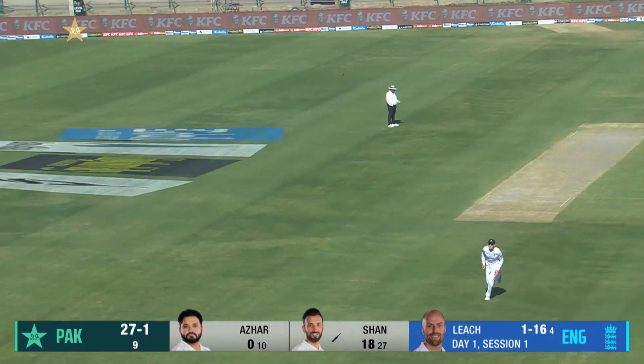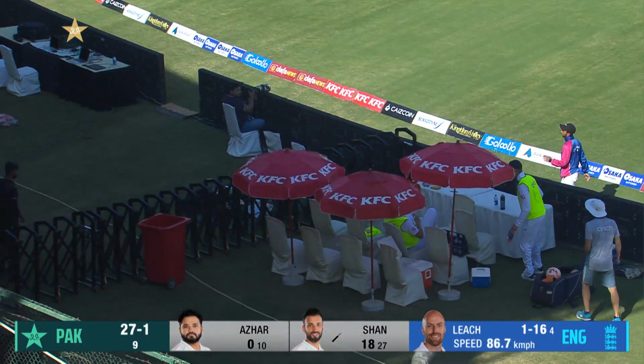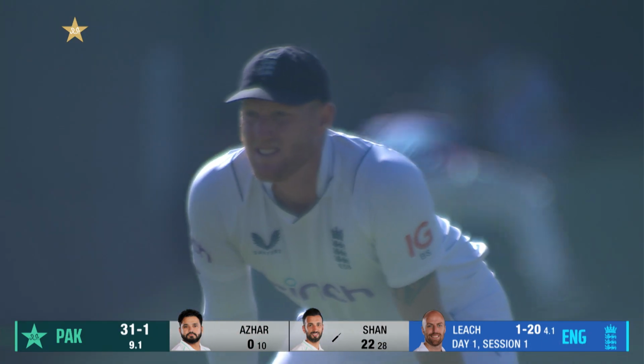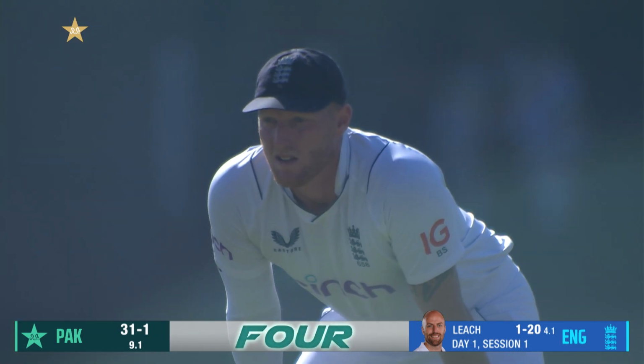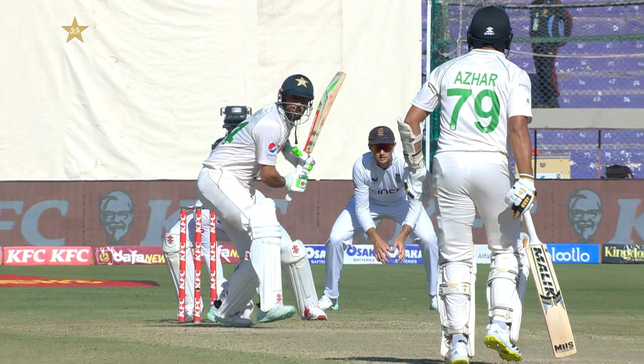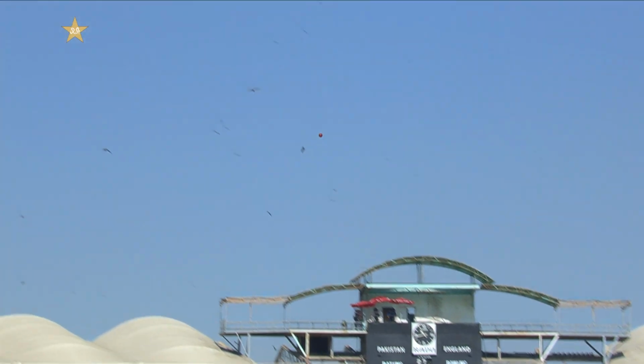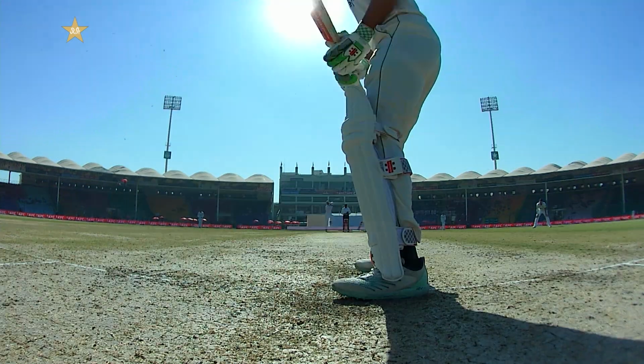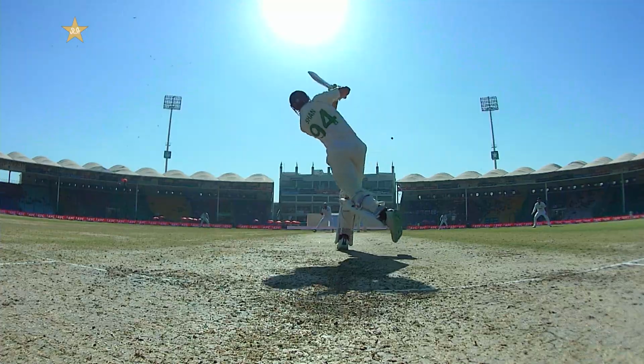And Shan comes down the pitch again beautifully. That's the third boundary he's hit off Jack Leach. 3 sweet shots over the top with excellent footwork. Ball is, if there is any turn, it's coming into him, so he's unlikely to be beaten on the outside. And that is really risk-free return for Shan.